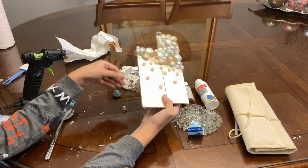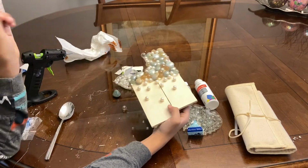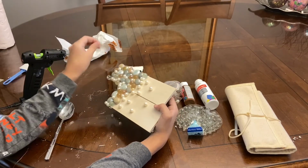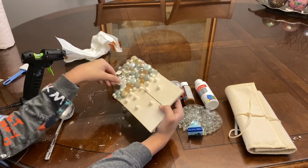Here's what it looked like after I added the small pearls on the other end. I will be painting it so the color doesn't matter, but you can see right there, you can get where it's going to look like.